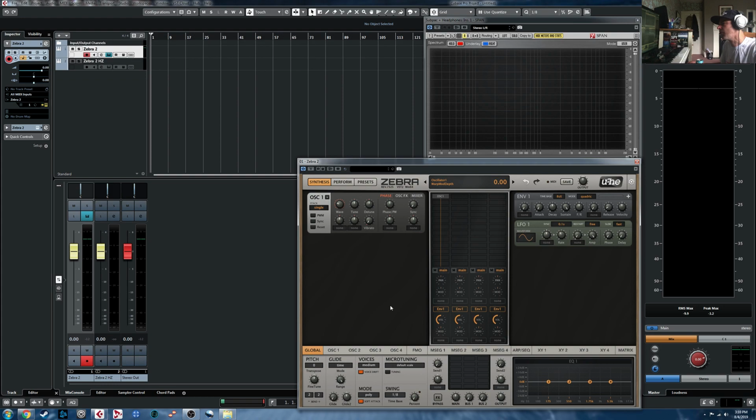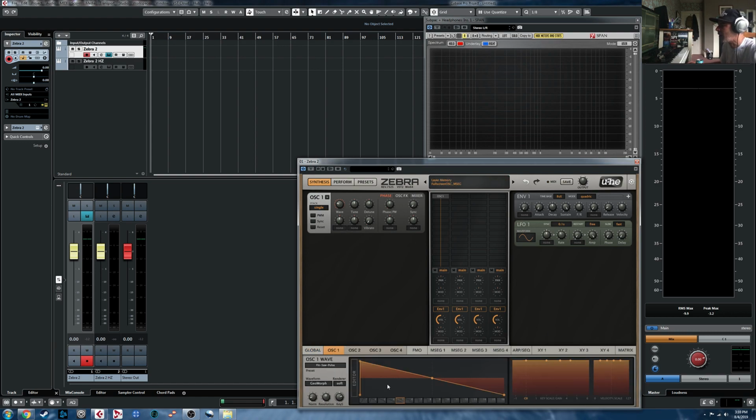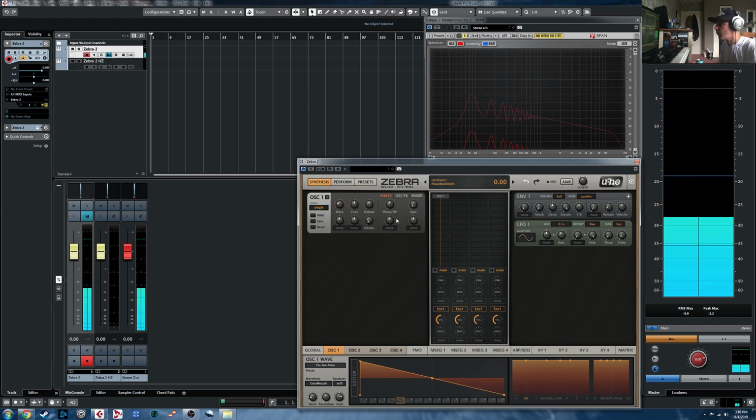Now that is a good point to bring up, because one thing I love about this synth is it only shows what you're using. As you add multiple oscillators or FM operators, they show up here. As you add multiple modulation sources, they show up here. With this initialized preset, all we have here is one wavetable oscillator, which at the moment is, as you can see, one sawtooth wave. So if we hit a key here, there's our sawtooth wave.